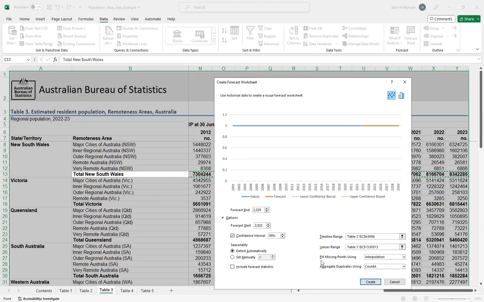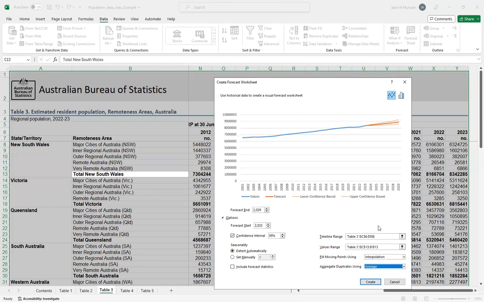Next, for fill missing points, we'll leave it with the interpolation option. However, for aggregate duplicates, by default it could be written as Count A, and we need to change it to average. That means the forecasting will be made based on the average value.